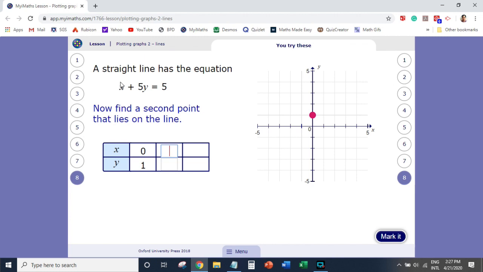If this is 2, then the inverse operation of 2 is -2. This will become 3, and then you have to divide by 5, which will give you a decimal. A decimal is allowed, but in this example we cannot use a decimal because we cannot put a decimal in this table. So we have to use a number for x that makes y a whole number, not a decimal. Let's use for x as -5.